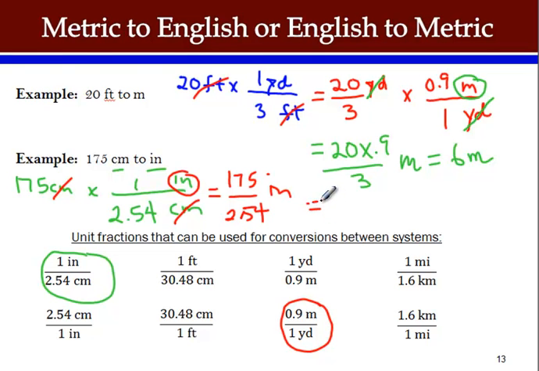So all I do is divide 175 by 2.54, and that's going to give me an approximate value of 68.9 inches. I'm going to change this over to approximate, and I should do that here too. We've got some rounded values, but we're making our conversions. So just be sure to pay attention to the exercises regarding how many places you should be rounding your answers to.